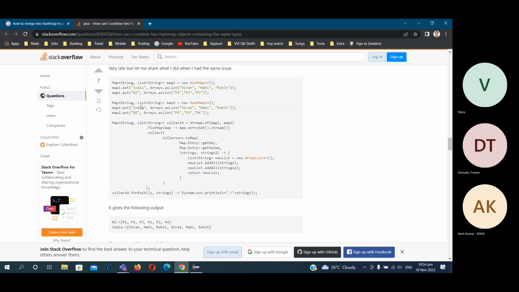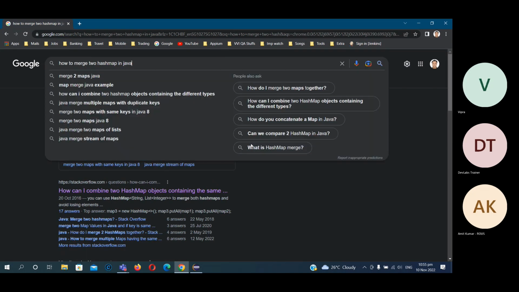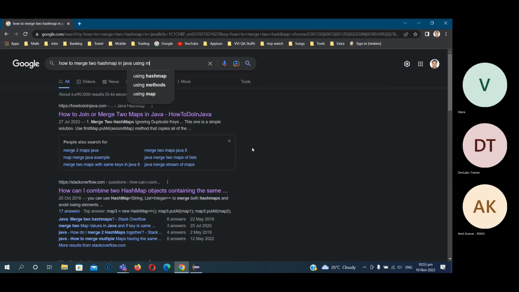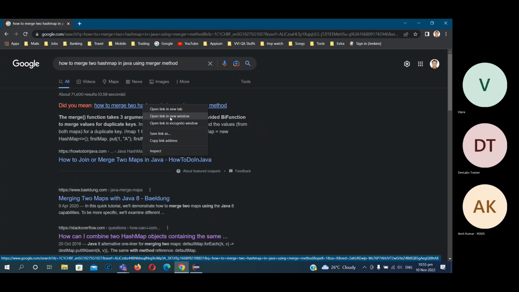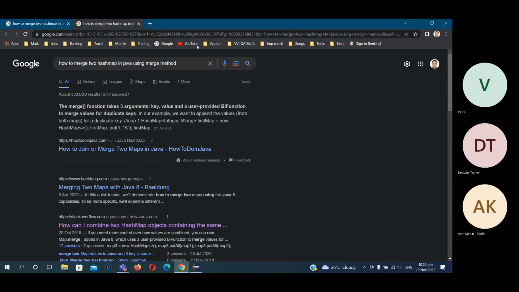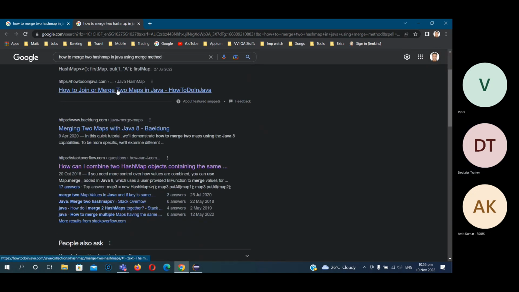The merge method needs three things: key, value, and a user provided function to merge the values. So some condition you have to provide. We'll see the example, then I will implement that.